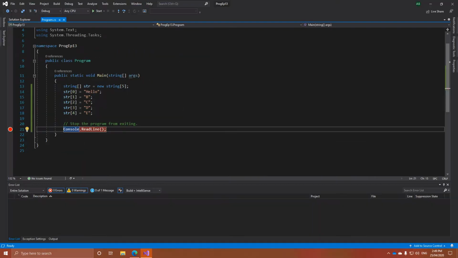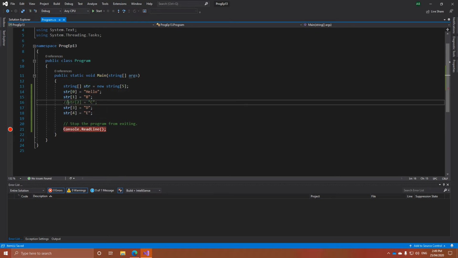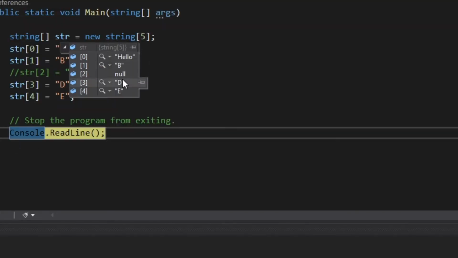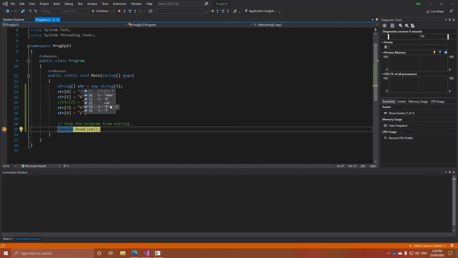Alright, now, as we just observed earlier, if I don't set one of them, they will go to null, right? If I leave one out, for example the third item, it will on its own just go straight to null when the array is initialized. However, that isn't the case for all data types.